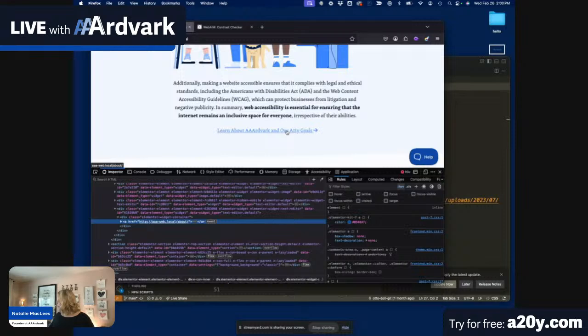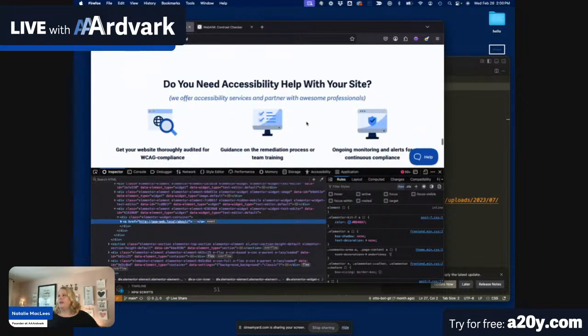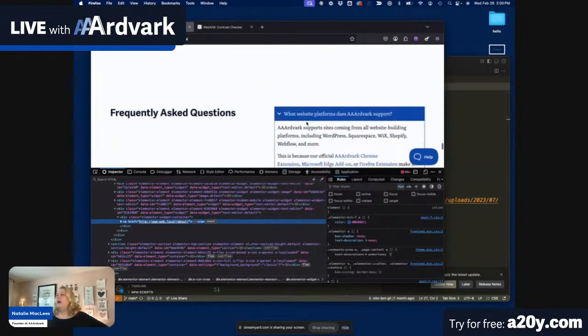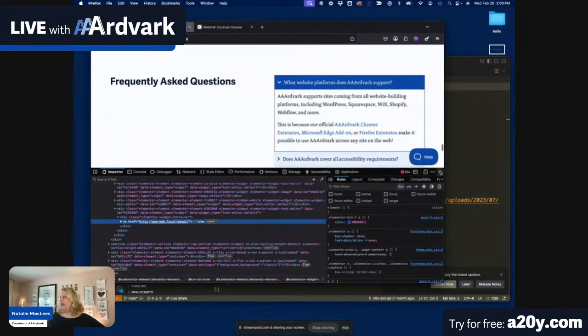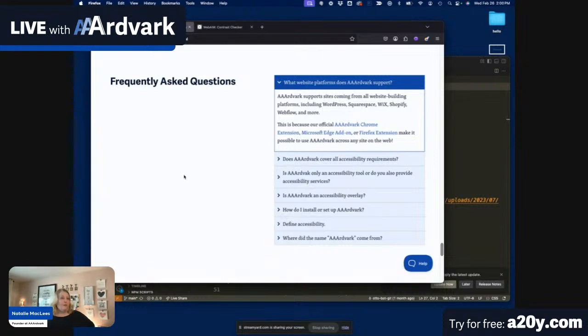The hover style only needs a little bit of touch up. Okay, so let's keep going. I said I'd be surprised if we found any contrast issues. We found them anyway.